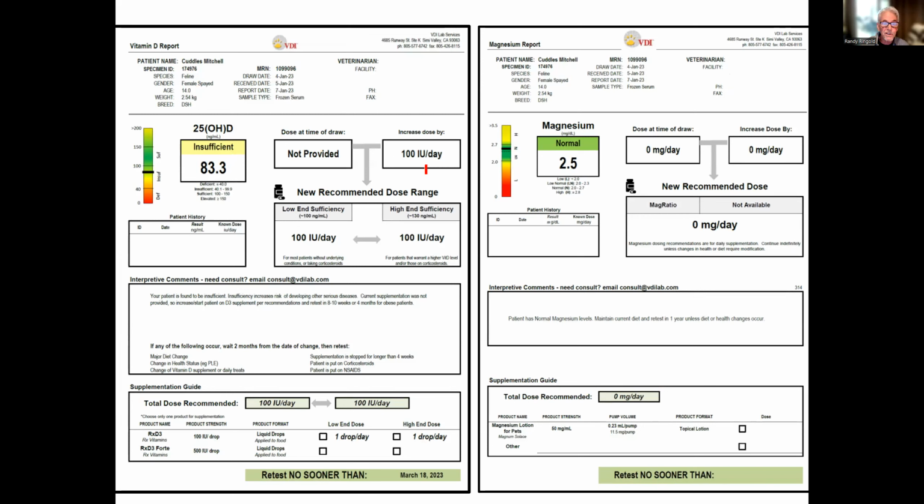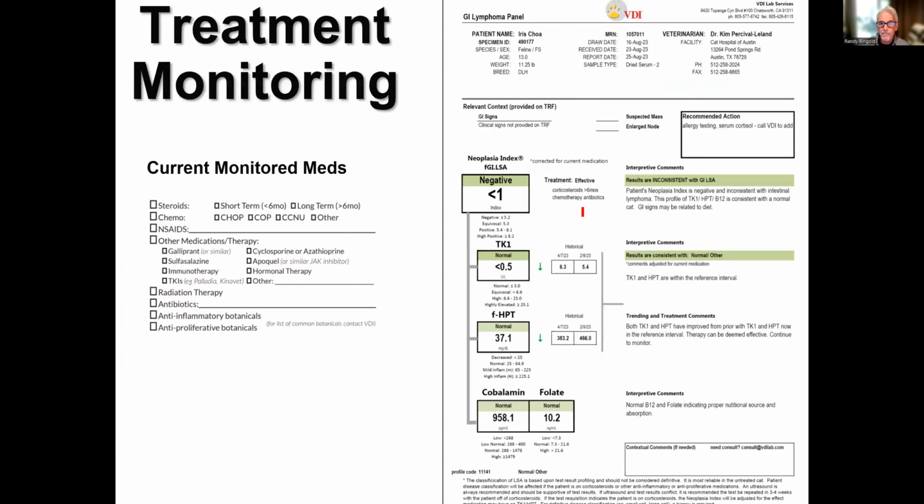For this particular patient, we have a multi-marker dosing algorithm. It's not just based on weight. It's based on a whole variety of different factors. And we then tell you exactly what to do for this particular patient. And then we tell you what the retest date is so that you know how long that equilibrium period is going to be before you need to retest. In this case, this patient was magnesium sufficient, but if it was insufficient, we would then tell you exactly how much to dose the patient accordingly.